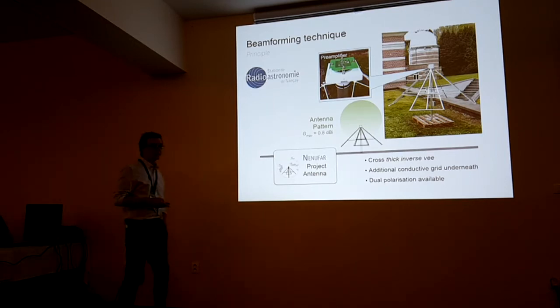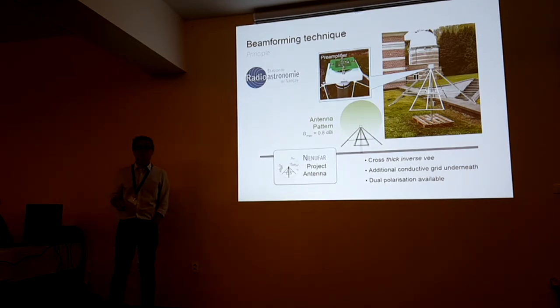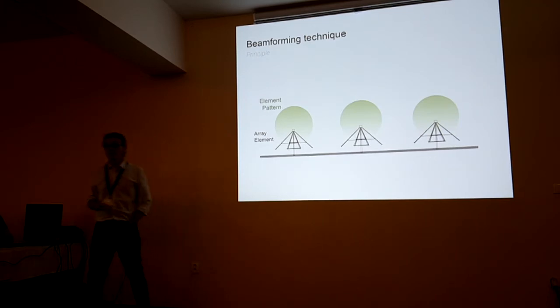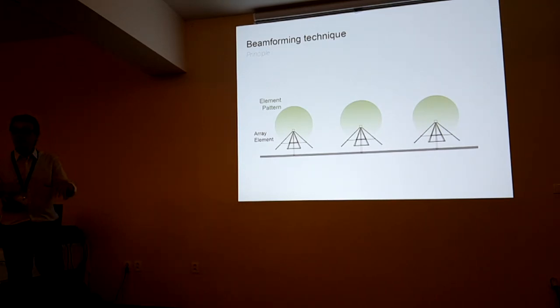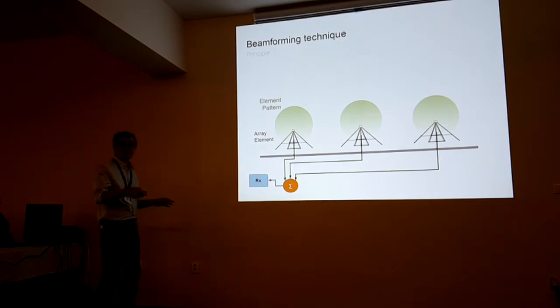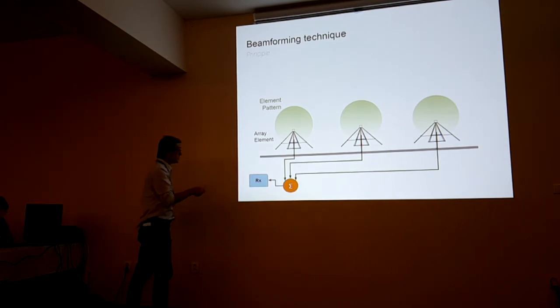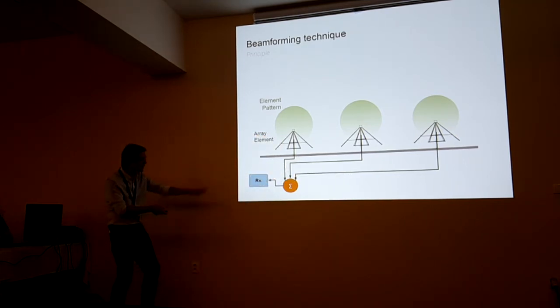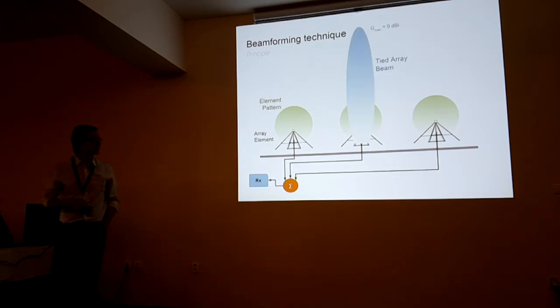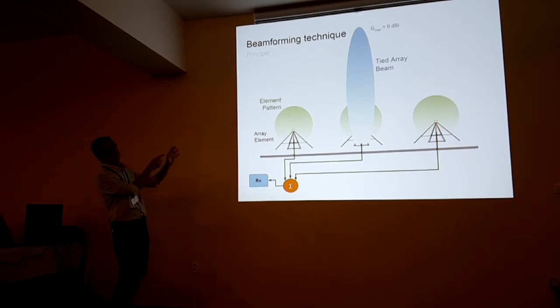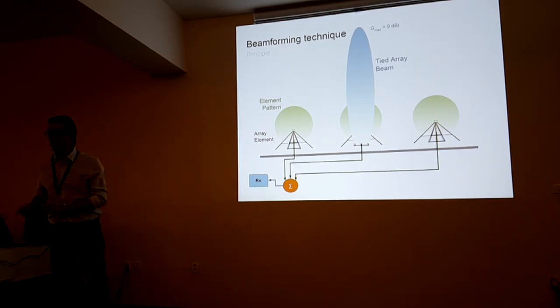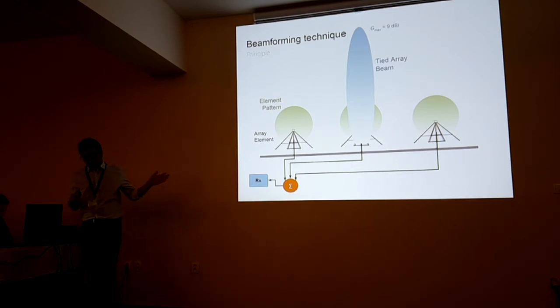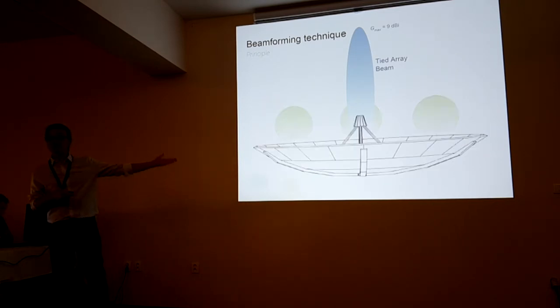So what can we do about it? Well, because they are cheap, maybe we can buy many of them. And if we buy many of them, we put them all together in an array. We can take the signal of all of them, and instead of putting a receiver in each of the antennas, we just combine all the signals and feed one. If we do this, we can get this behavior. I mean, a pattern which reaches the famous 9 dBi that we required. That's very cool. Indeed, this is equivalent to building this famous 20 meter diameter parabolic reflector.